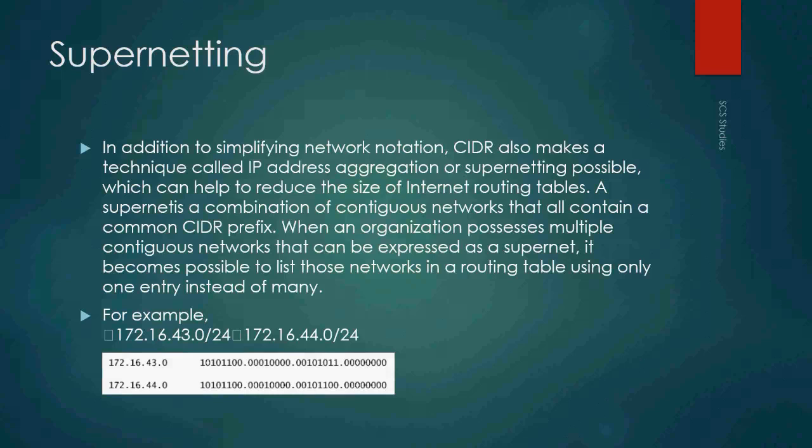Any doubts? Please let me know. Guys, have you understood what supernetting is and what subnetting is? In subnetting, you can get 172.16.43.0/25. And the subnet mask will be 255.255.255.128. So the network class will be different because the subnet mask is different. But in supernetting, the subnet mask will be the same, but the network will be different. Do you have any doubts? If you have any doubts, please let me know so that I can answer your queries, or else I can continue to the next slide.